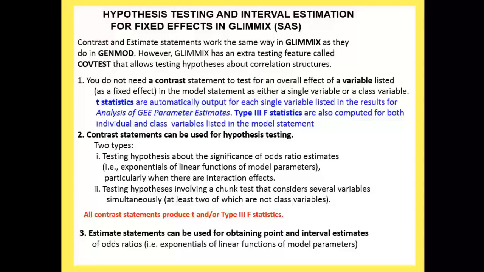So if you're doing a chunk test or any kind of a test, could just be for a single coefficient, and you're using GLIMMIX, instead of fitting two separate models, you have to fit one model and do what? What was the other way you could test a hypothesis in either mixed or GLIMMIX? If you had several parameters you wanted to test, you do a contrast statement, right? You write the variables you wanted to test after the contrast statement, and then you put a 1 and a comma in between the variables you're testing, the interaction terms that you're testing, and that's what you have to do.